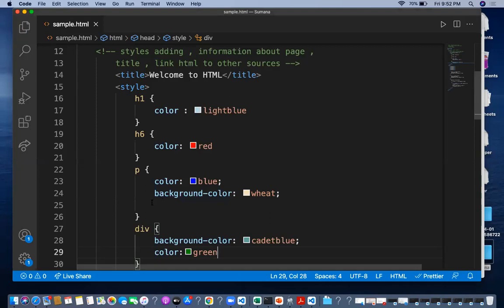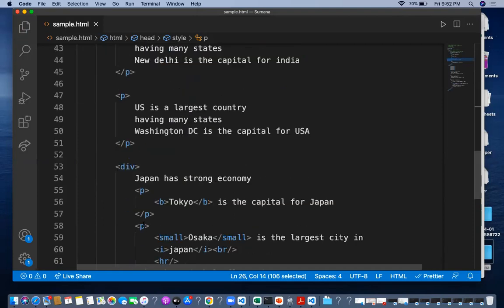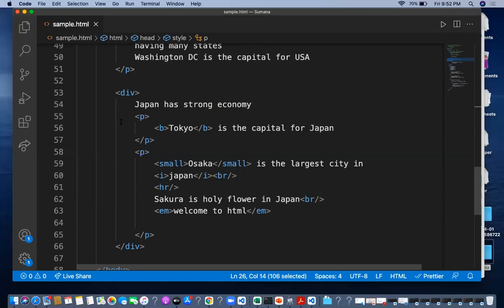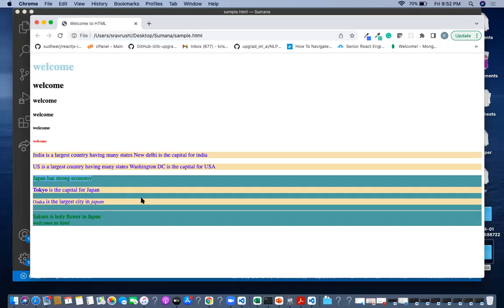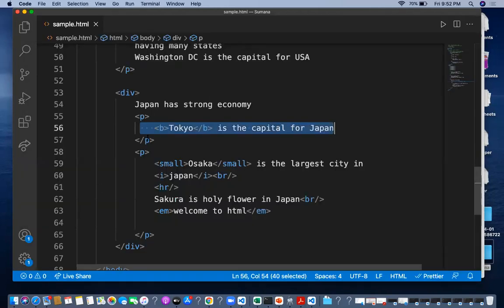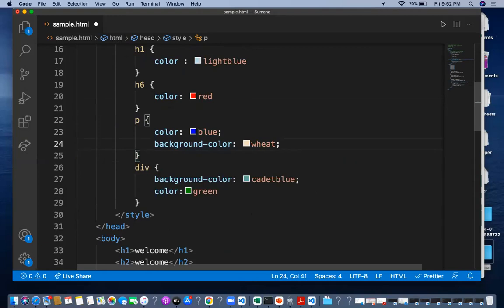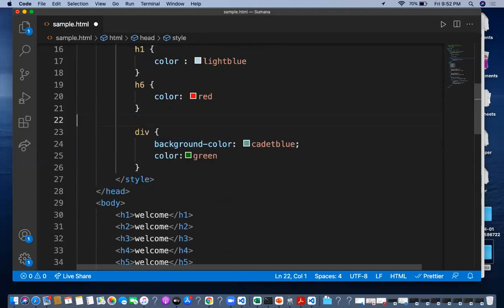Always the child, whatever it has, is preferred. Though the div has the paras, their text has not become green, because the para has a separate styling. If you delete that, then it will be a different case.